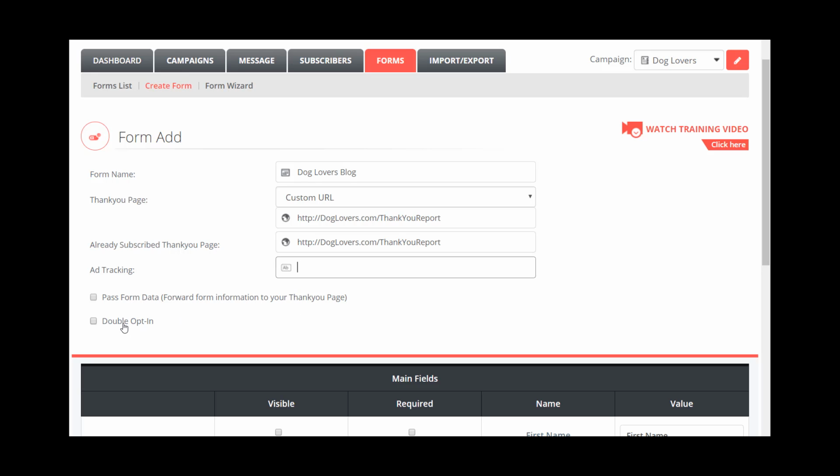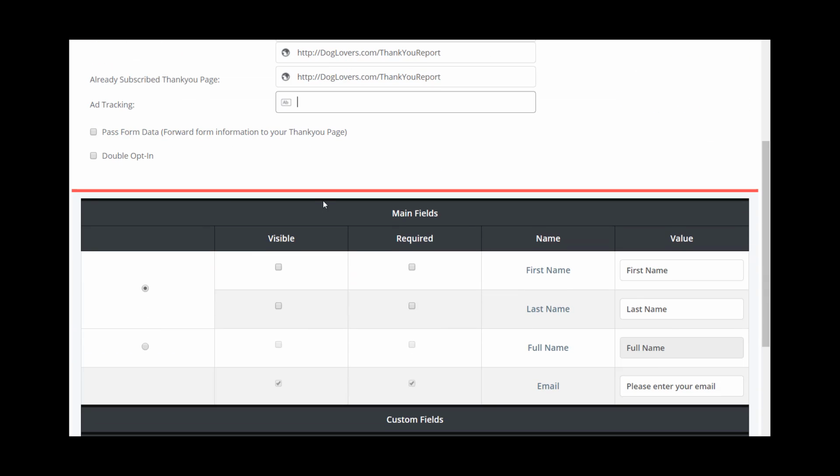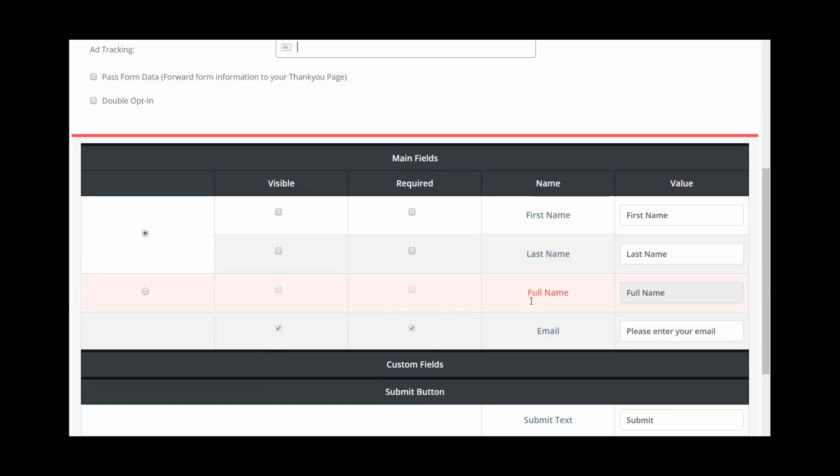Again, if you want it to be double opt-in, you need to make sure you go back and watch the message videos where we talked about the opt-in video, because you want to make sure if it's a double opt-in, they actually have the ability to go through and click that link. So again, make sure you watch those videos. Now, once you've done that, you have a couple things to choose from.